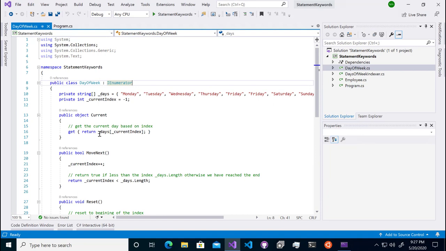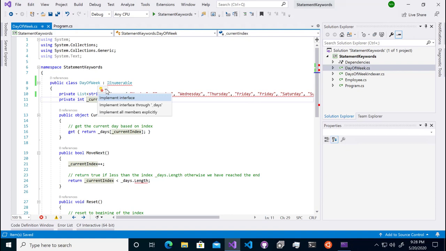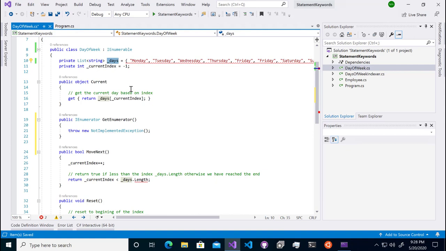You can also inherit from the IEnumerable interfaces and foreach would be able to iterate through your type. We are not going to go deep into generics just yet, but just wanted you to know how to use lists. We will come back and complete the generic tutorial in our advanced C# playlist.